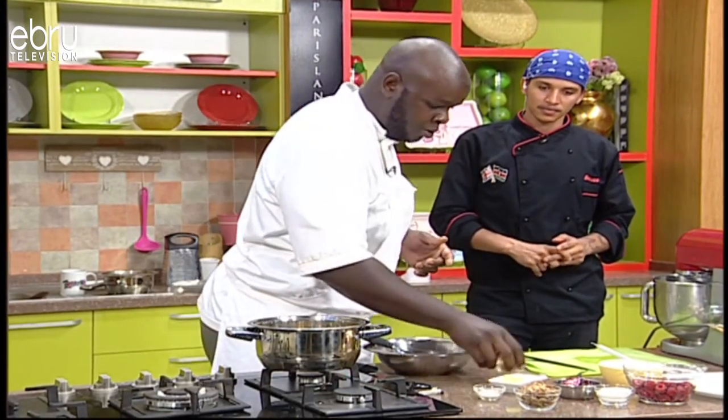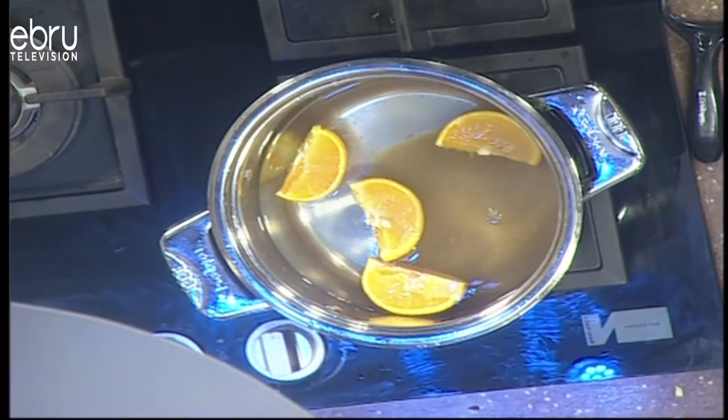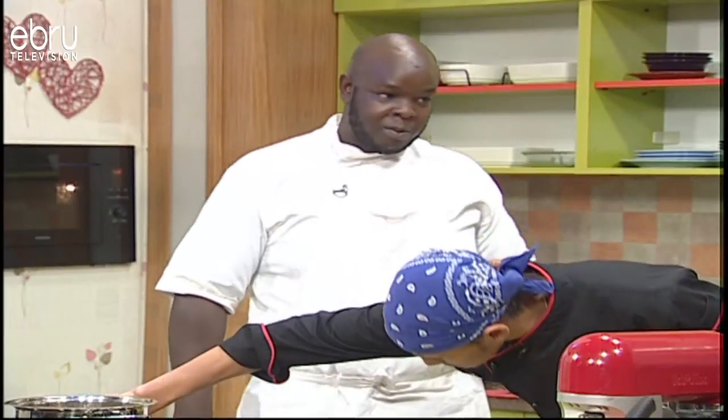So what I'm going to do, this is the orange blossom flavor that I had. I'm going to put it in there. What is it called again? Orange blossom. No, the other one. Fleur d'oranger. Yes, fleur d'oranger.